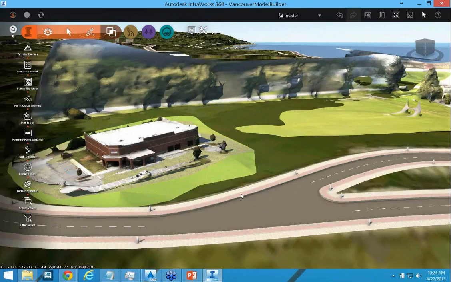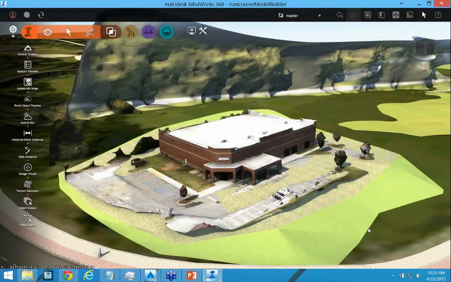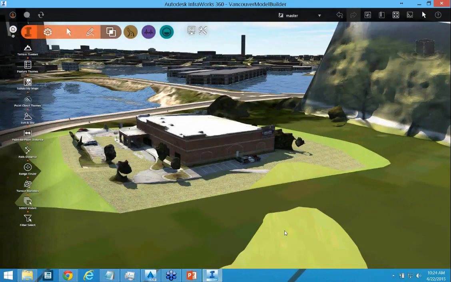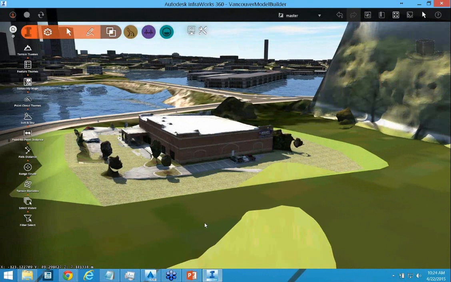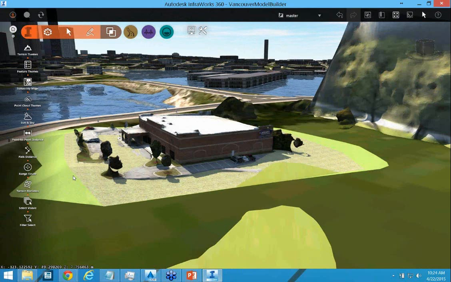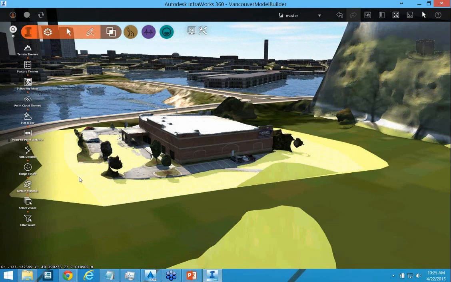We are sitting this building on the preview building grade object. That's new in 2016. And you can see that this now has slope to ground characteristics to create a building pad for this 3D model.